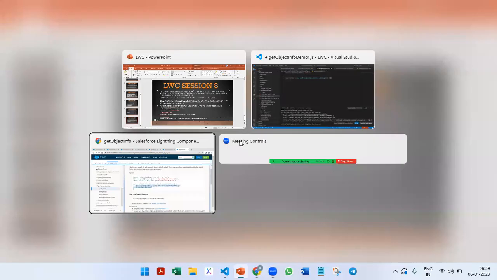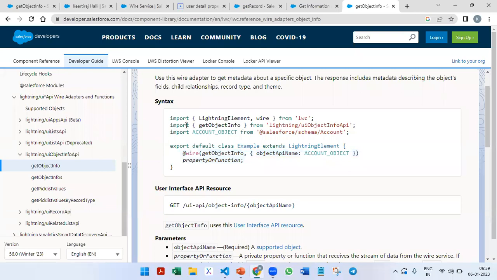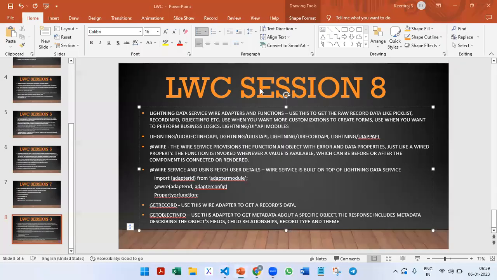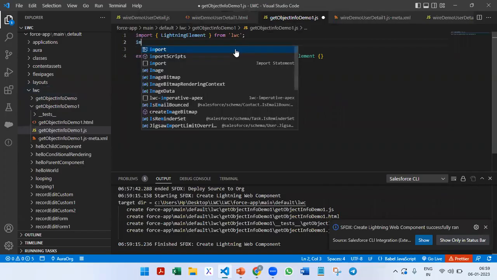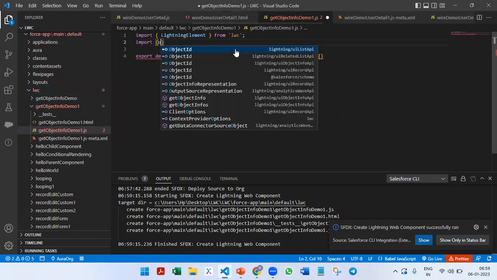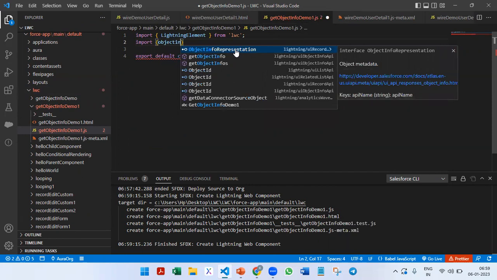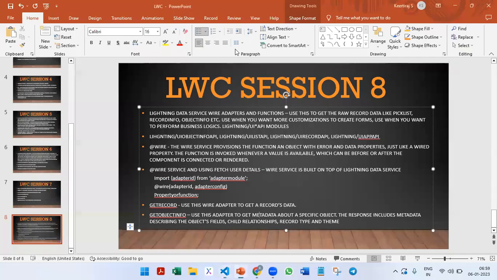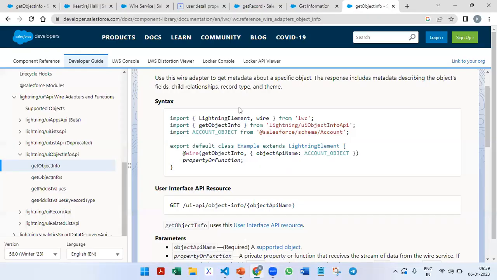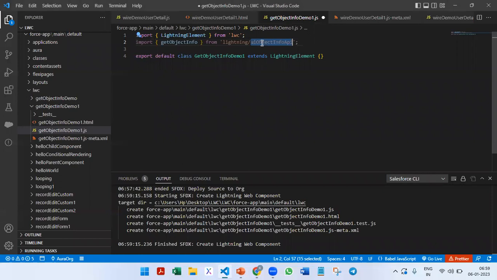The very first thing we are going to write is import getObjectInfo from lightning/uiObjectInfoApi. LWC has given the suggestion and it automatically got loaded, and we have to import wire as well.